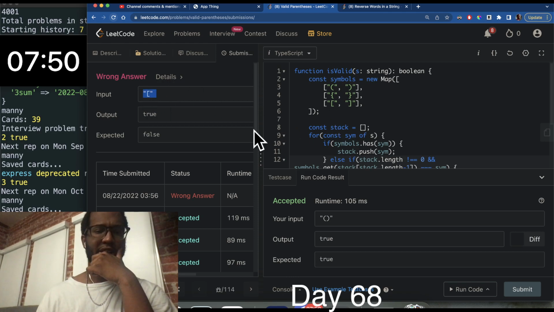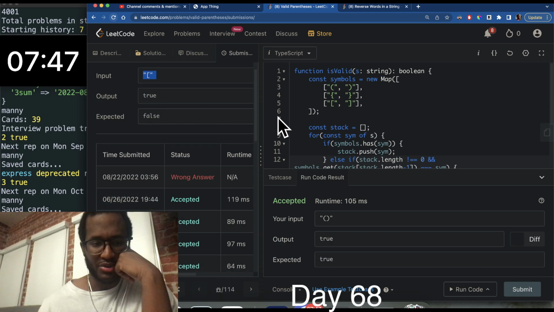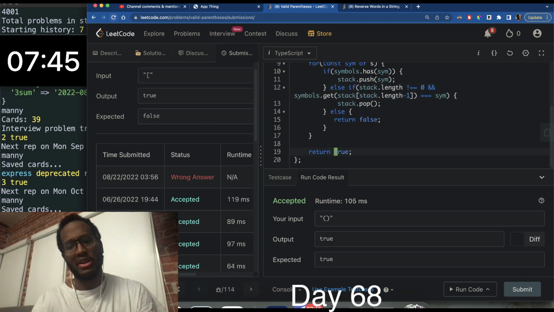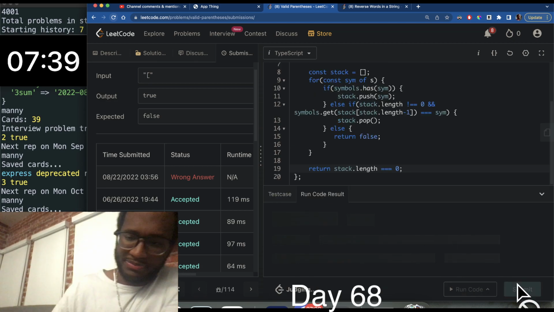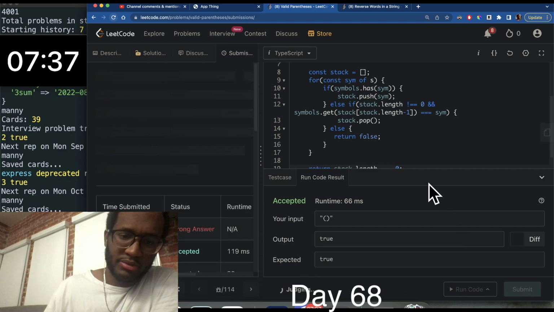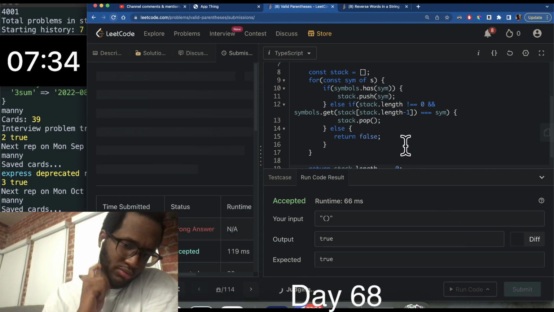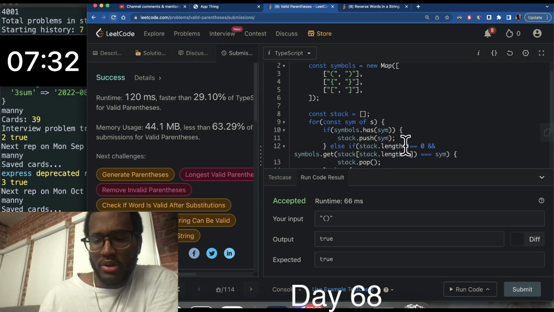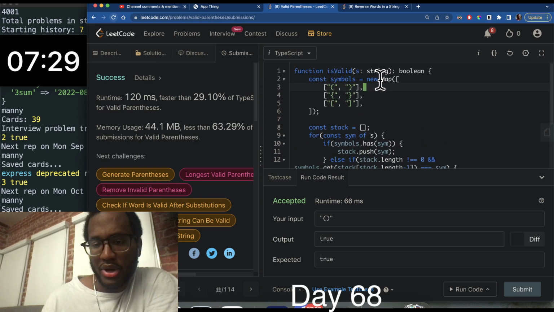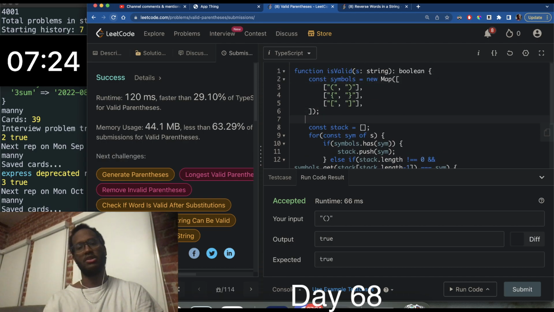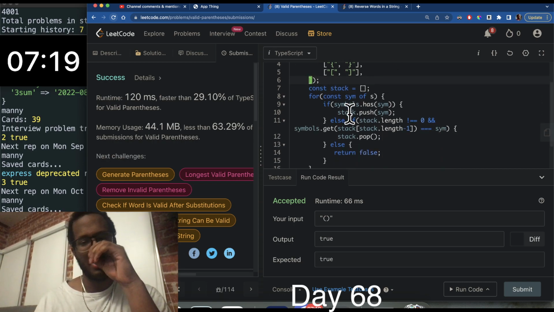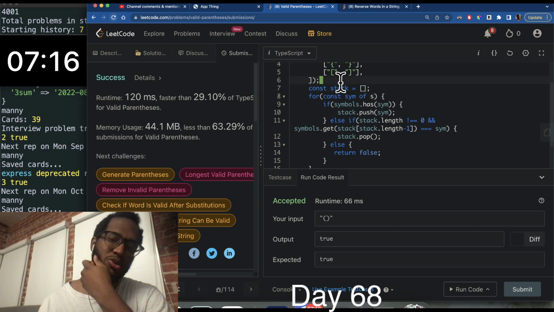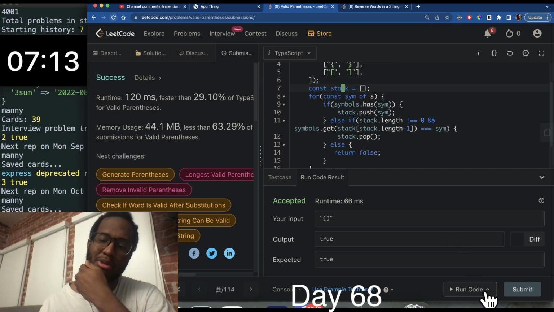So for a single bracket, we return true, and that's because we never find a closing bracket. Like we said, we want to make sure that the stack is equal to 0. This would run in O(n) time, where n is the number of opening symbols in the string. Since the string can be just a bunch of opening symbols, the worst case is n, and since all these opening symbols will go on the stack, it will be O(n) time and space.